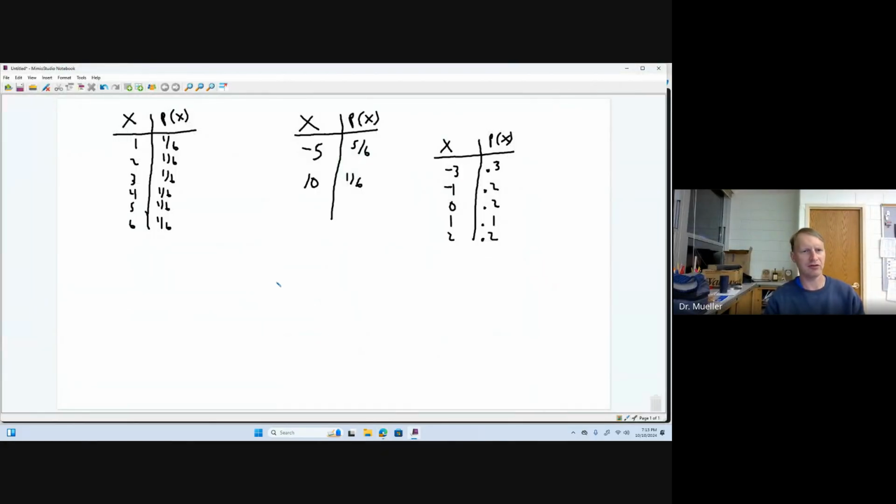All right. So chapter 4, we're going to start with something known as a probability distribution. A probability distribution is going to be like a T-chart. It's going to have an X and then a P of X. And of course, this P of X stands for probability of X, and the X is an event. For example, if you're rolling a six-sided die, you can get a 1, 2, 3, 4, 5, or 6. And there's a 1/6 probability for each of those outcomes. So this would be a probability distribution.